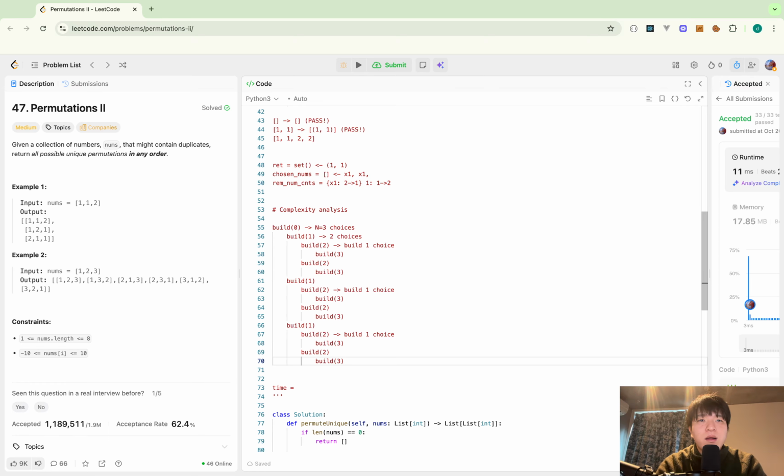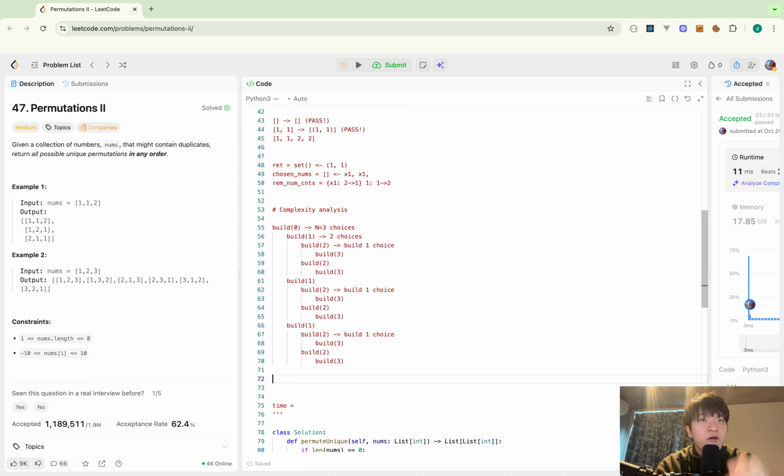So in total, when start index is 0, this is called only 1 time, and I have n choices for the next number. And when build is called with index 1, there are n times build is called with argument 1. And for each, I have n minus 1 choices.